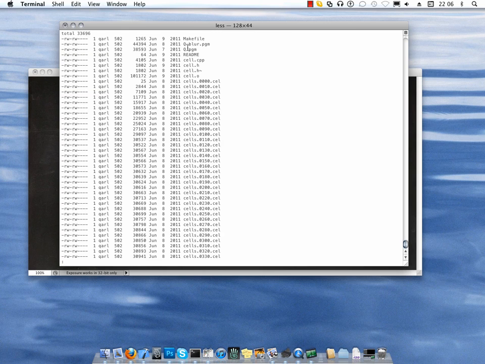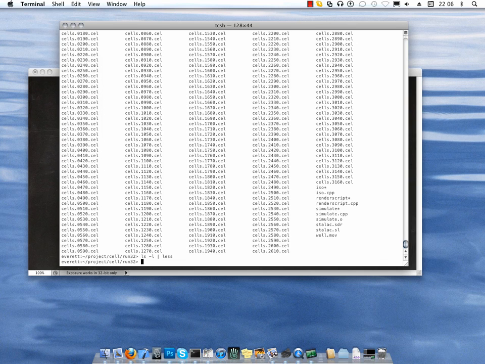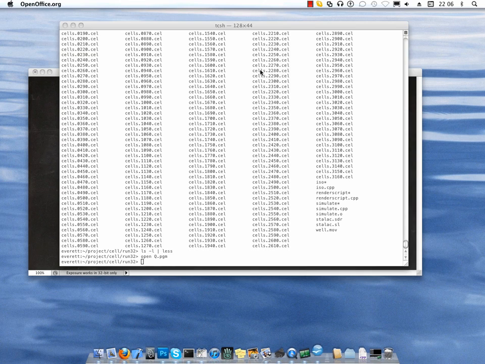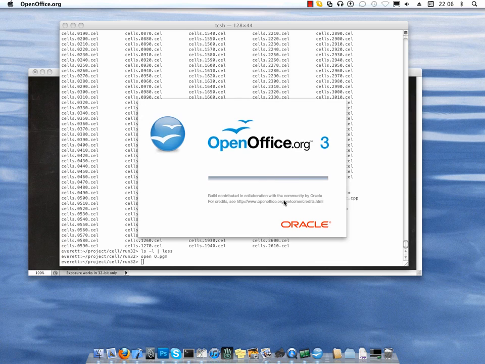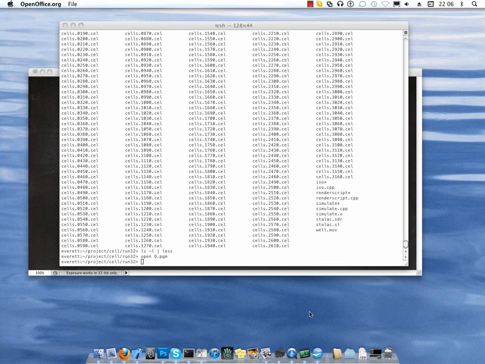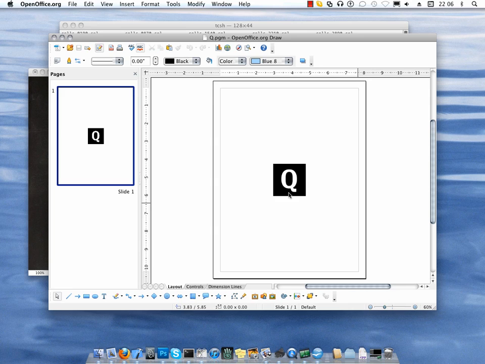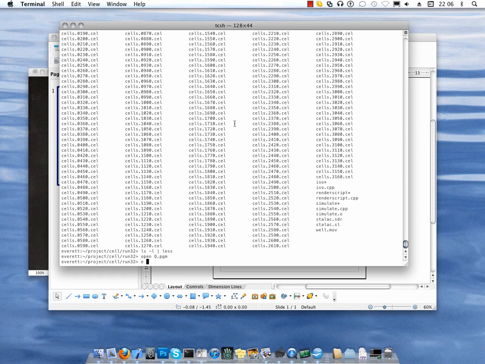So what do we have? Okay, q.pgm. So a PGM file. Can I just open it? No, it's coming up in Open Office. Oh, but Open Office is able to view it. Weird. PGM is this really primitive image format.